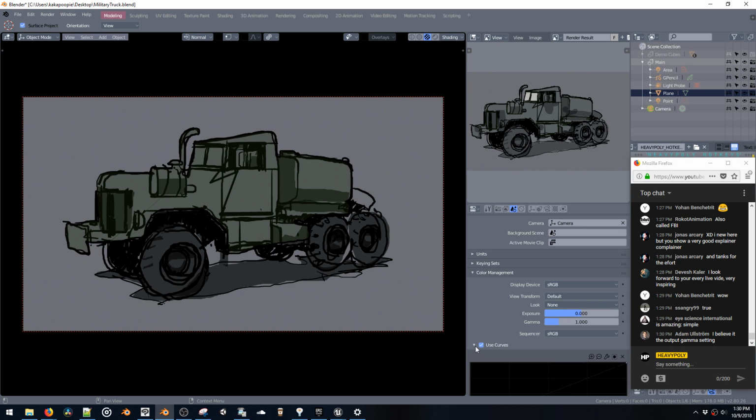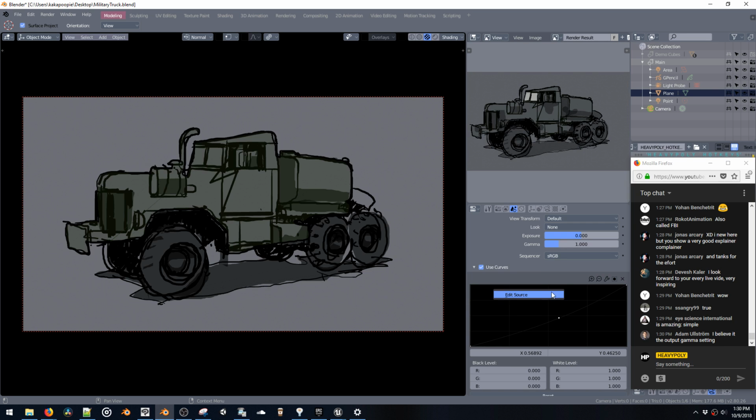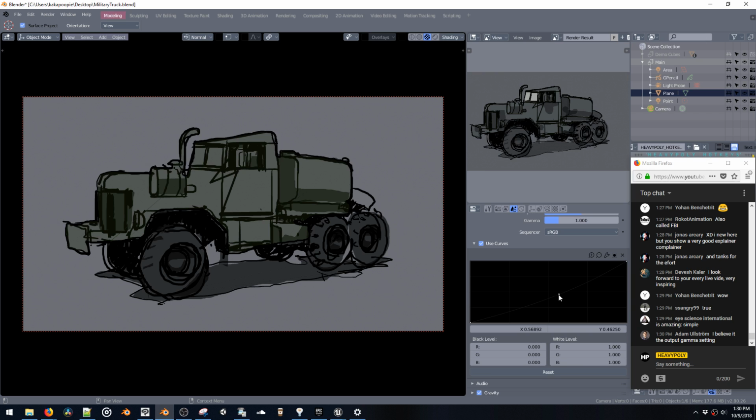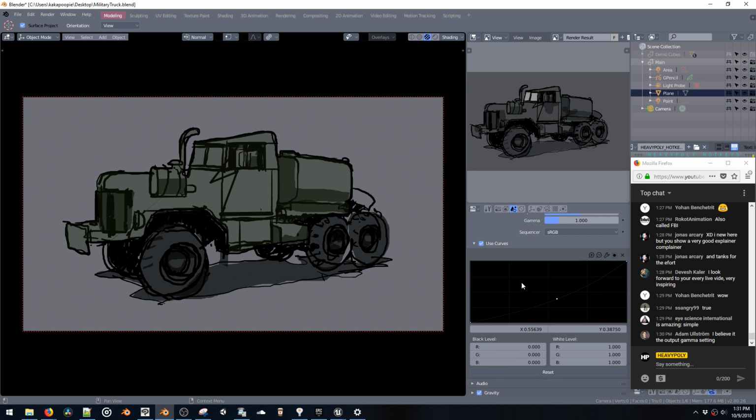Here, we can use curves. Let's see if this looks any better. It would be nice if this matched the viewport though. That would be cool. I don't know what I'm doing wrong. I'm probably doing something wrong, as usual. Oh boy.